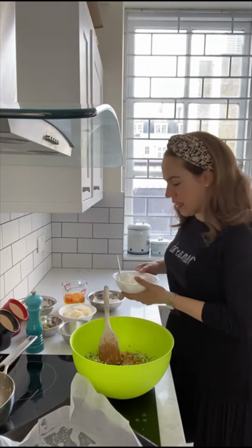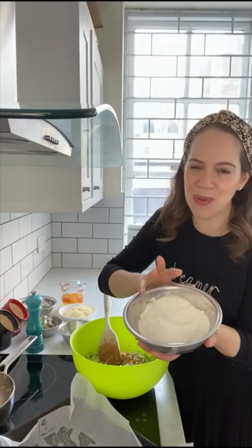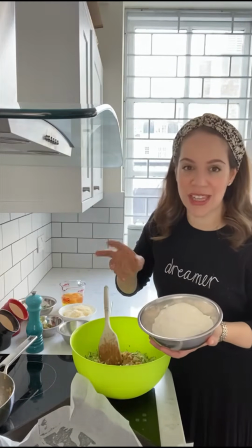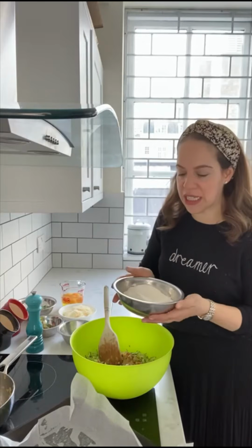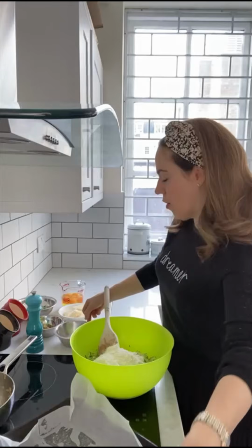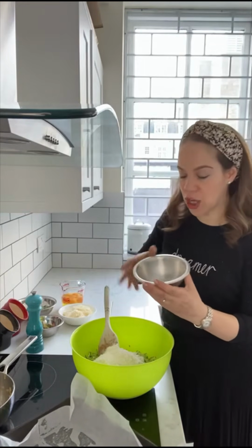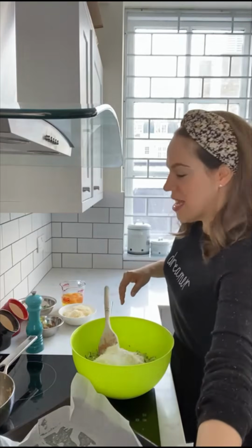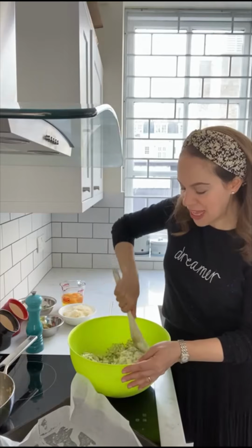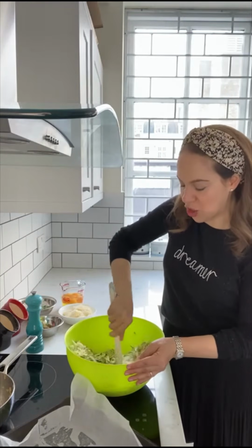Next ingredients, I have them all here. I need to figure out which one. 150 grams, which is 1 cup and 2 tablespoons of flour, either self-raising, which you can get very easily here in the UK, but of course, not in my pantry. So you need to add 2 teaspoons of baking powder if you don't have self-raising flour. That's going in. I'm gonna give this all a mix. And then we're gonna start adding our wet ingredients to this.